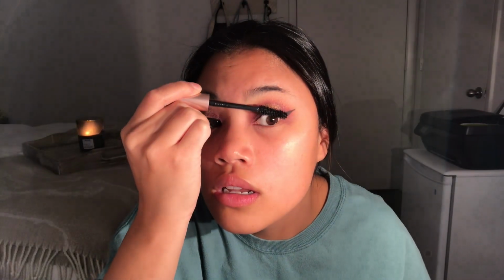Now I'm gonna do my liner. I'm gonna do that off camera only because it takes me a little while and I really don't feel like waiting around and doing it. All right, so I just did my liner and now I'm back to do my mascara. I know I tell you guys all the time that I only do this to keep the powder out of my eyelashes because they honestly go straight down. And really, this step does not affect my eyelashes whatsoever, but just to tie everything together.